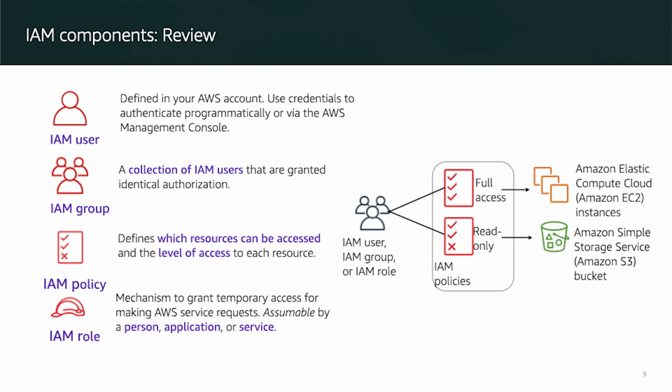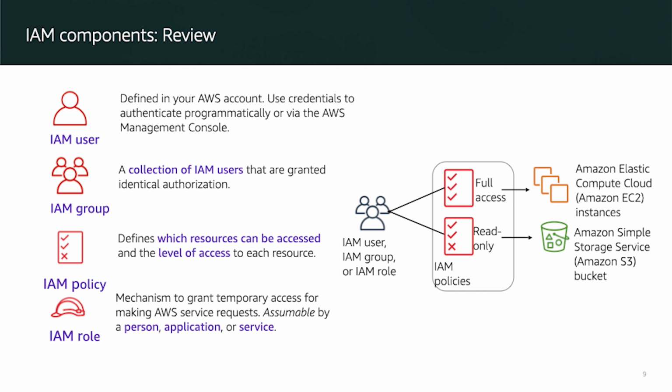An IAM policy is a document that defines permissions to determine what a user can and cannot do in the AWS account. An IAM role is a tool for granting temporary access to specific AWS resources in an AWS account, and we will have more examples studying the IAM role and how we can use an EC2 instance profile to access a specific service via the role.